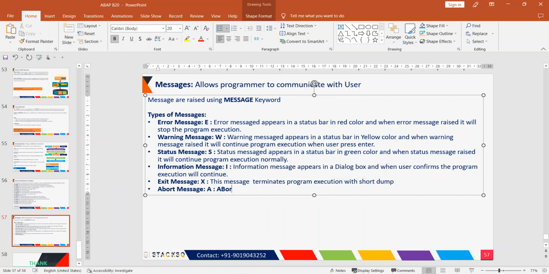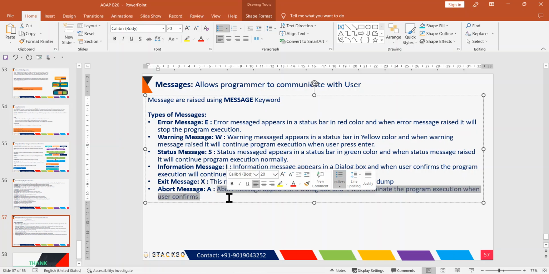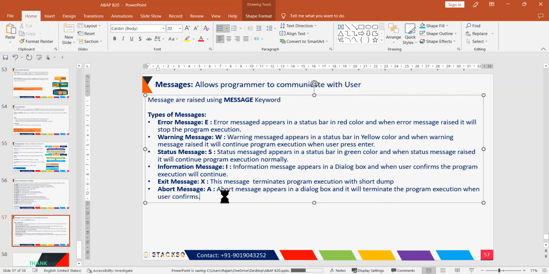Then the abort message appears in a dialog box, and it will terminate the program execution when the user confirms. The information message will continue its execution when the user confirms, but the abort message terminates the program when the user confirms. So these are the types of messages we have.